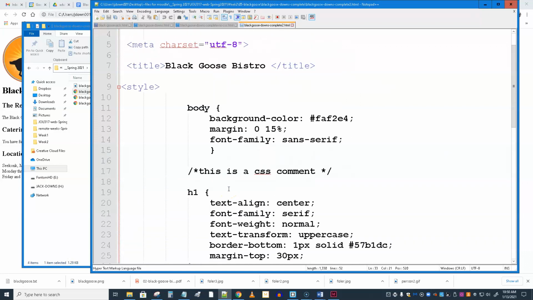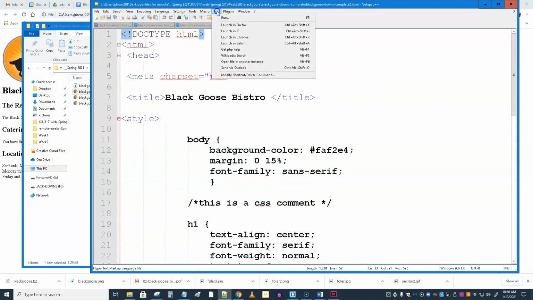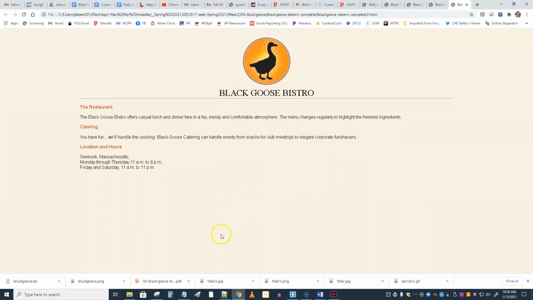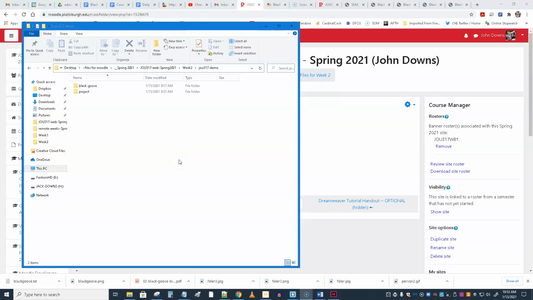And I'm going to just go ahead and run that for you. So this is what it'll look like when it gets all done. You have the background color, you have the margins, you have color on some text, you have different fonts, you have all caps there in your Black Goose Bistro. This stuff is all centered. This is what it looks like when it's all done. And it's going to take some troubleshooting for you to get to this point, but it's really important that you get to this point because you're going to use the same structure in our next exercise. Oh, sorry, one last thing I wanted to tell you. How about zipping the folder?